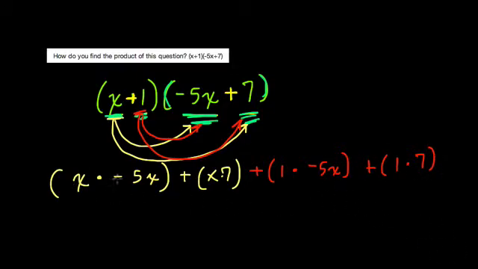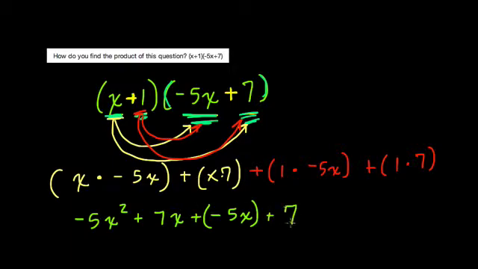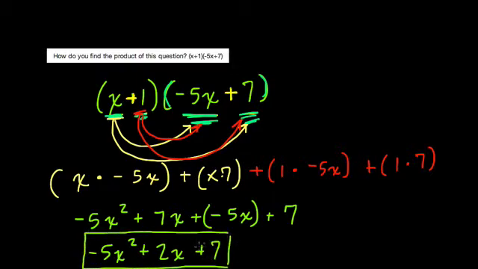a moment. But here, x times negative 5x is just negative 5 times x, or x squared, plus x times 7, it's usually written as 7x, plus 1 times negative 5x is negative 5x, put that in parentheses so I don't confuse the addition and subtraction, plus 1 times 7, or 7. So now we can simplify. 7x plus negative 5x is just 2x. Right? You could add the 7 and the negative 5 to get 2. And then we're basically done here. We have negative 5x squared plus 2x plus 7. You know you're done because you can't add or combine any of these terms.